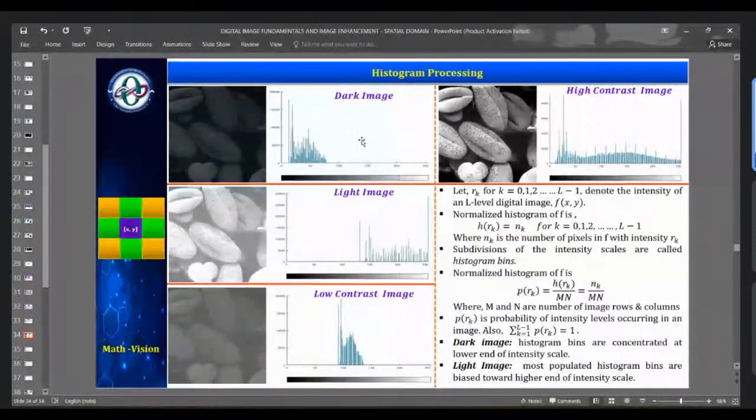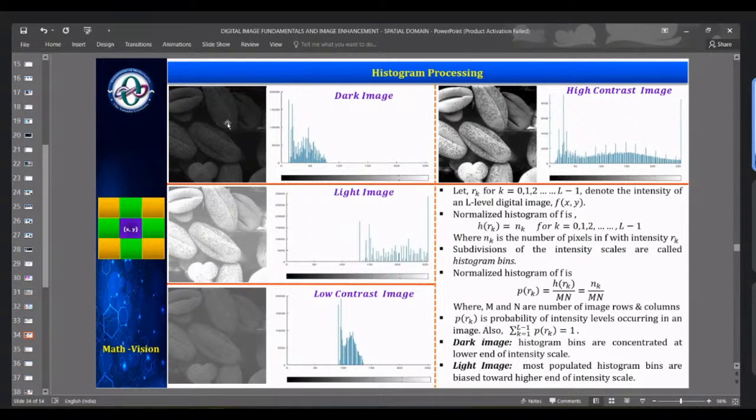At that time, you may want to enhance the contrast level. Contrast level means clearly separating the foreground and the background. Object and background should be separate, or, as we say, focus and defocus, there should be discrimination in your object. This is called contrast level.